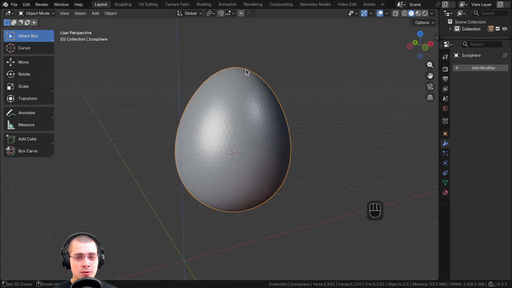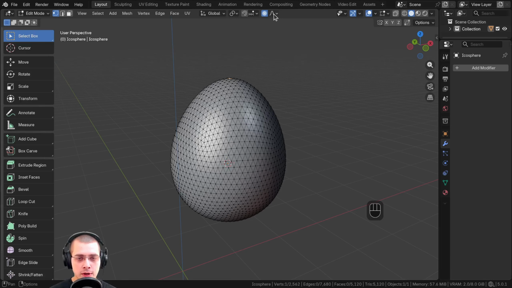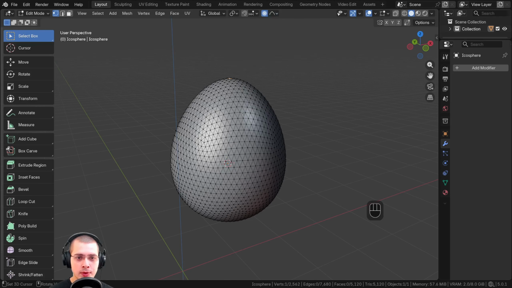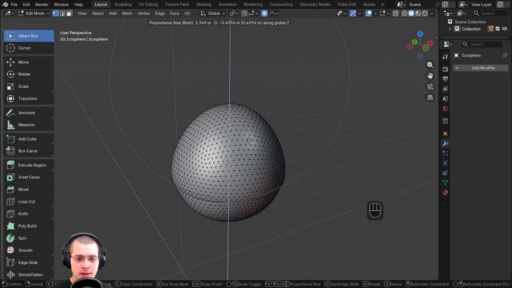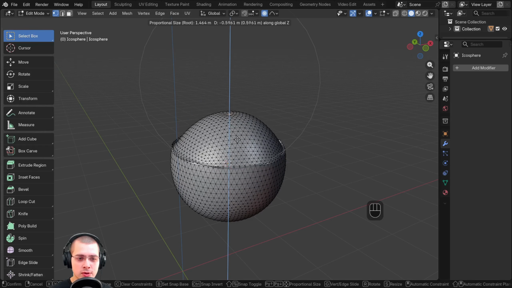So this is very useful, and you're definitely going to use it all the time when you're 3D modeling. Now, there are a few different options here on the proportional editing. So if you click here, there are some different options. So you can change the falloff. So you can just play around with these. These are kind of fun to play around with. So there's like this root one. So if I drag this up here, it's going to be a little bit sharper. So let me just kind of drag this down. You can kind of see it's a little bit sharper on the edge. You can kind of see how sharp that is.